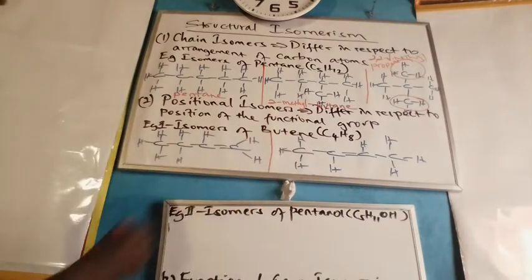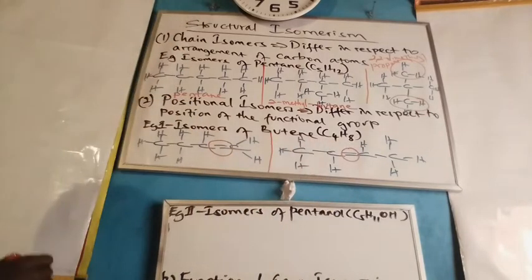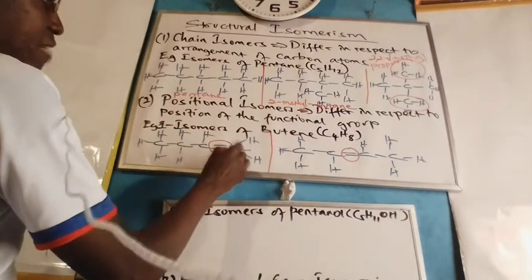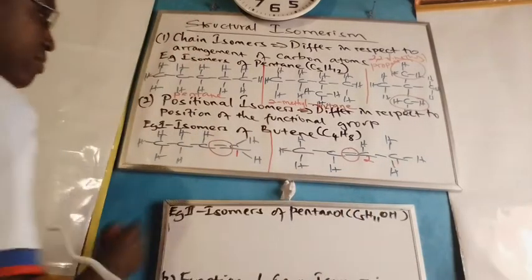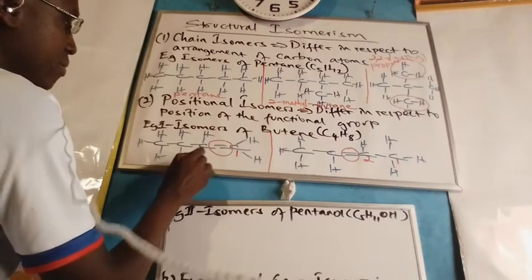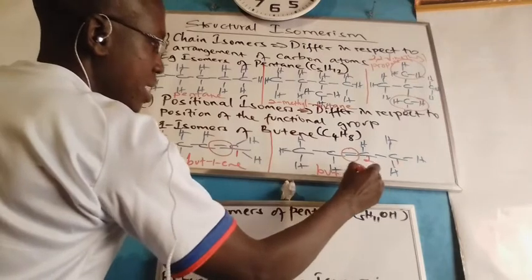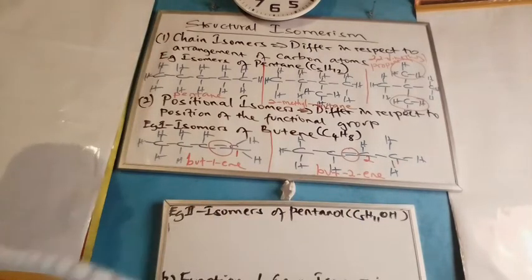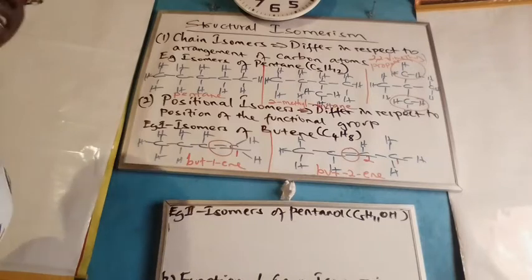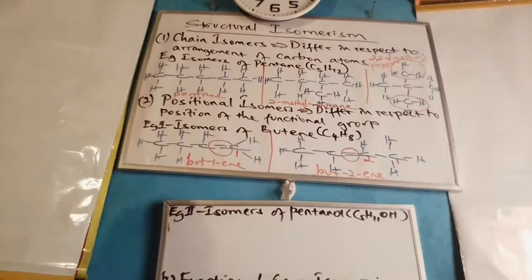The border is there. So the distinction is the position of the carbon double bond. In the first case, it's after the first carbon. In the second case, it's after the second carbon. So the principal names are but-1-ene and but-2-ene, respectively. That shows clearly that we can form 2 distinct positional isomers from the same molecular formula of butene. The second example of positional isomerism is on alkanols.